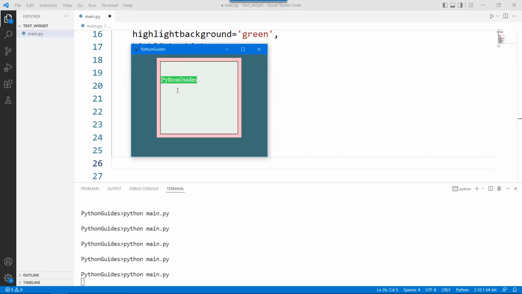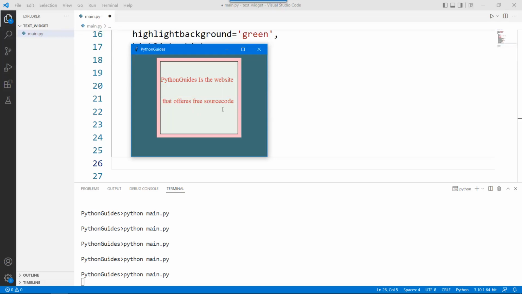Spacing 2 adds a margin after a wrap. So let's say I am continuously writing something: Python Guide is the website that offers free source. Now the space will appear over here. So there will be a margin created. Space will be created over here.